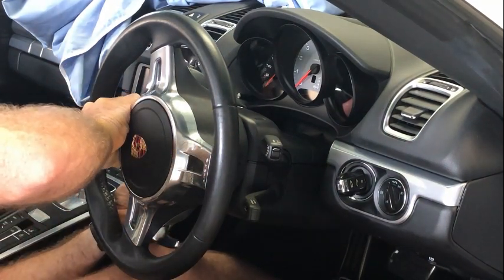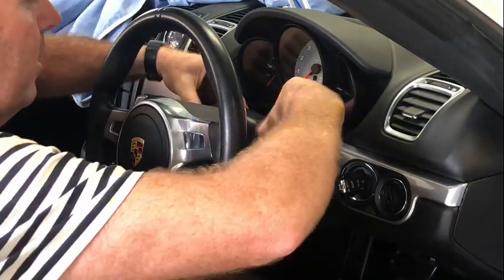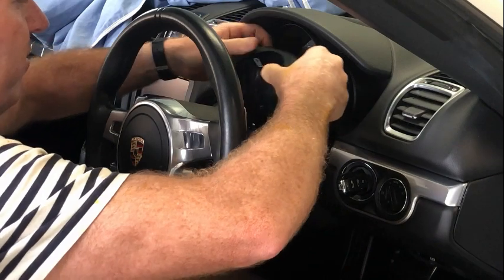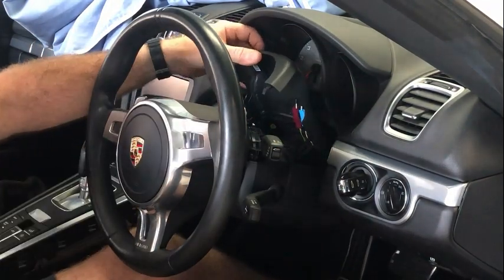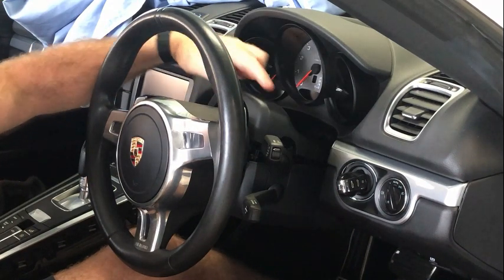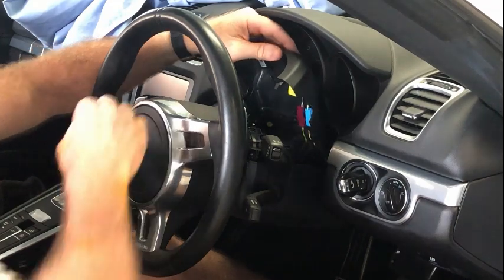I'm going to do the other one. It's going to pop up. And then I'm going to turn that like that. And this will just pop straight off. On the underside here, there are two electrical connections. I think they're from microphones that sit on the top here, on the two vents up the top here. So we're going to disconnect those.